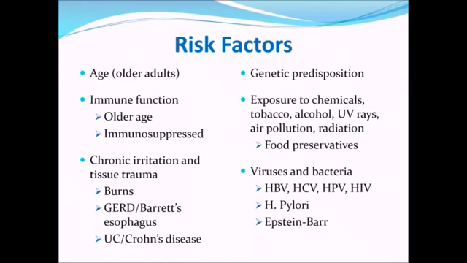to those chemicals. Viruses and bacteria I mentioned a little bit before. Hepatitis B and HPV are two that are associated with cancers that we do have immunizations for, but Hep C and HIV also increase the risk for cancer. H. pylori increases the risk for gastric cancer, and Epstein-Barr virus, which is associated with mononucleosis, that's also been linked in some cases to your leukemias and lymphomas.